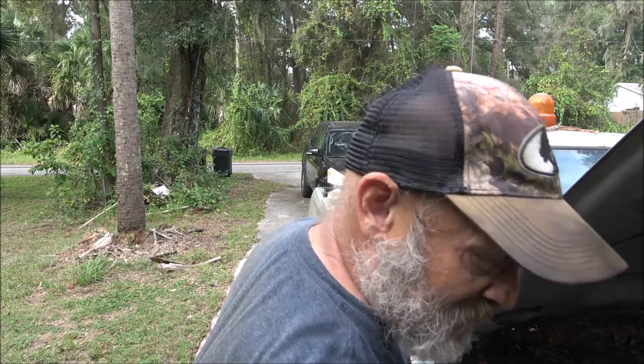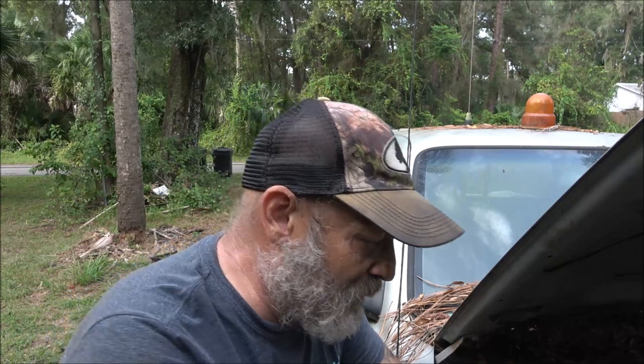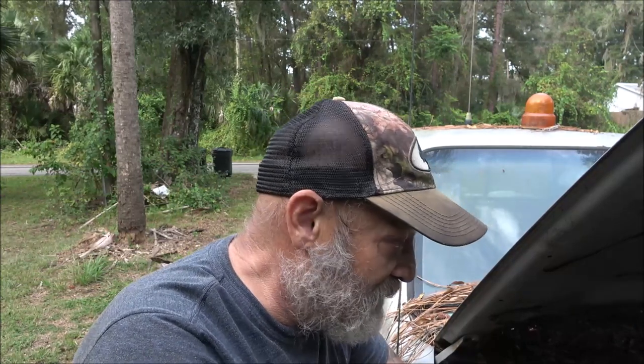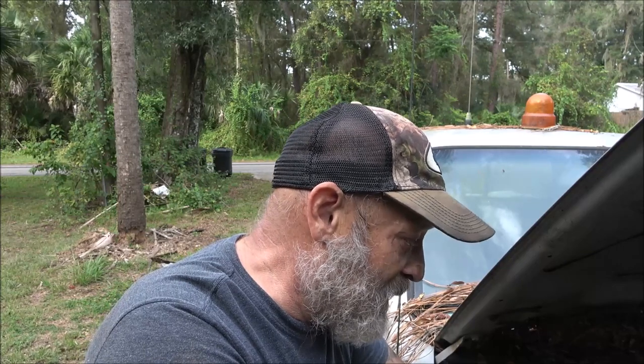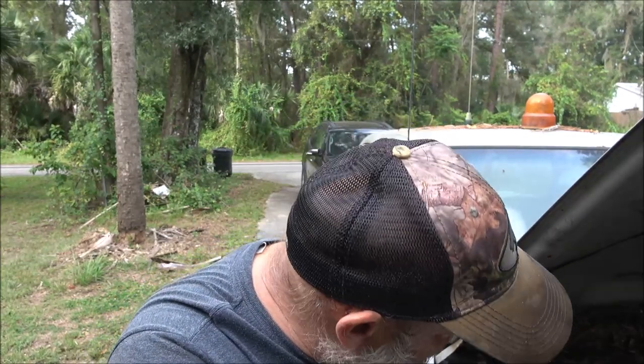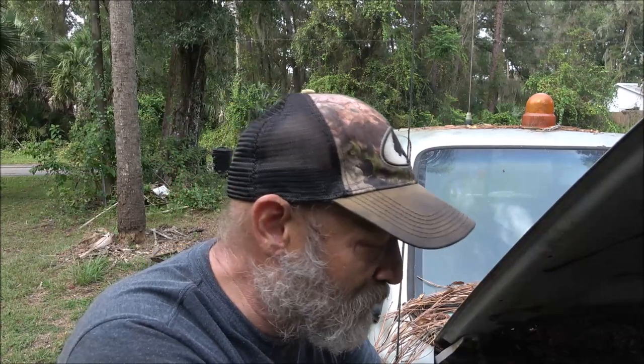It's not a sewer rat, not mice, not squirrels — it's a pack rat. I still need to figure out the wires. I don't see any wires that have been chewed off up top, but there are some wires in there that have been chewed and they're little — kind of like a sensor wire. I know where the hoses came from though — they're for the windshield washer fluid. I've got some oxygen hose in there that'll work for that.